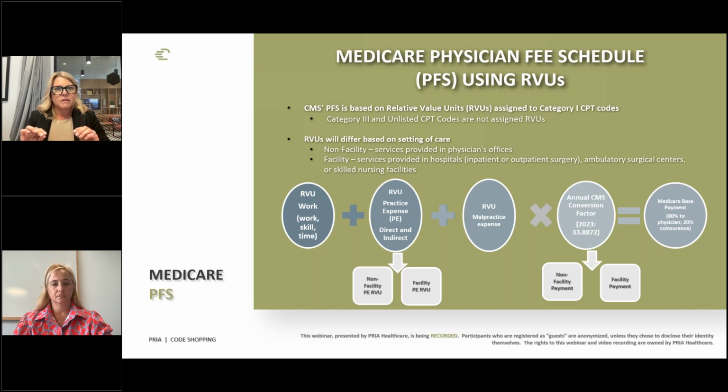There's an RVU for practice expense, and that practice expense is bifurcated by whether it's performed in a non-facility or physician office, and a practice expense that's performed in a facility. So if you think about it, if the physician's office is purchasing your technology, there's going to be a higher non-facility practice expense RVU because they're purchasing the device, the technology, and that should be incorporated and considered in that non-facility practice expense. So the practice expense represents the overhead that's required to perform the service, inclusive also of the staffing, the lighting, the general leasing, rent, et cetera, in addition to the direct expense of the device or the technology that the physician is purchasing, okay? And then the relative value unit for malpractice expense, which really can't be affected necessarily by the RUC, but there's an RVU for that as well.